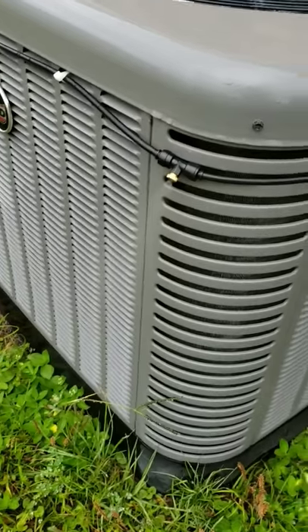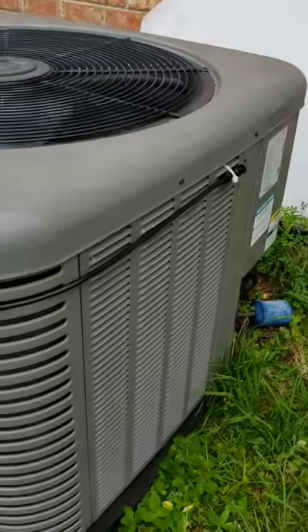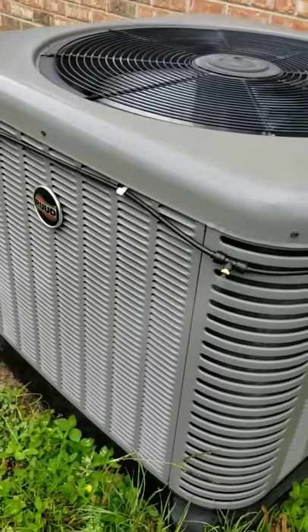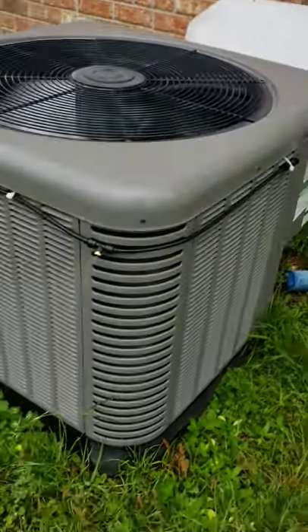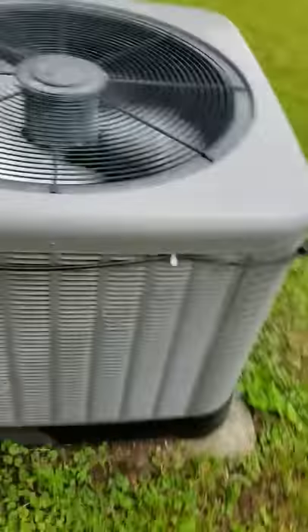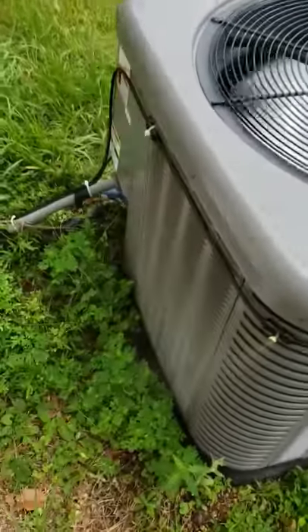I'm finally getting this last piece of the video up. As you can see, I've got my misters — some turned inside, some turned outside. I've got a total of six: three turned in, three turned out. The turned-in ones are spraying directly on the coils. The turned-out ones are kind of misting around.